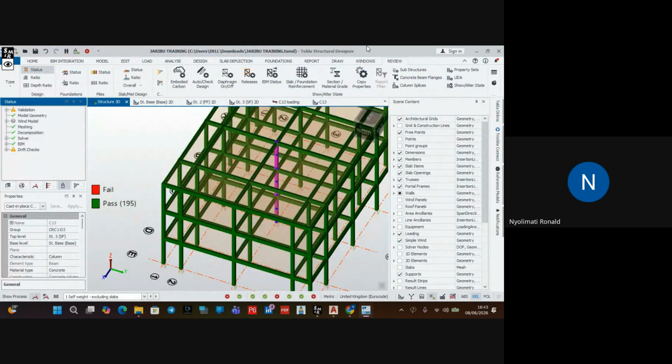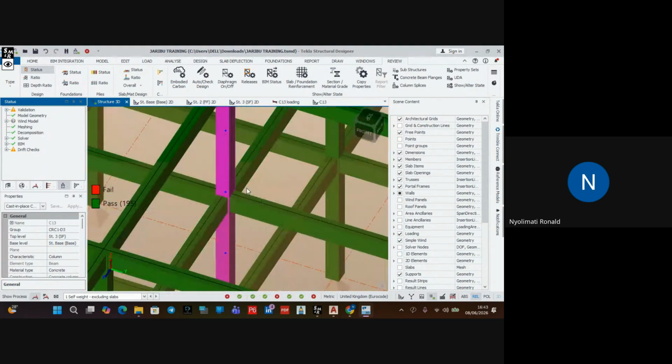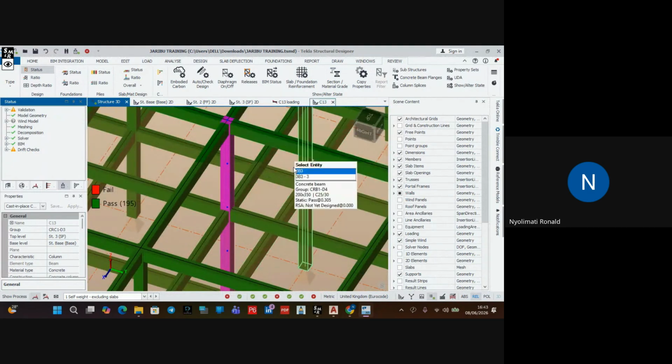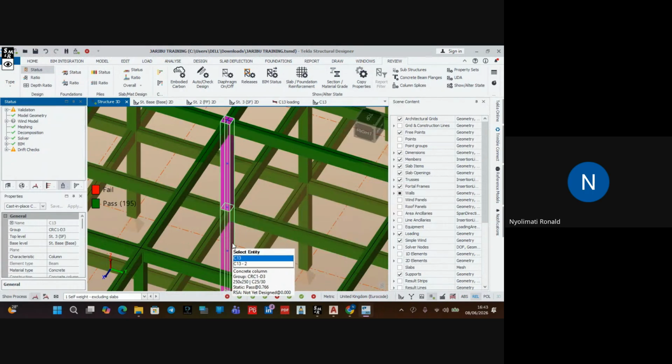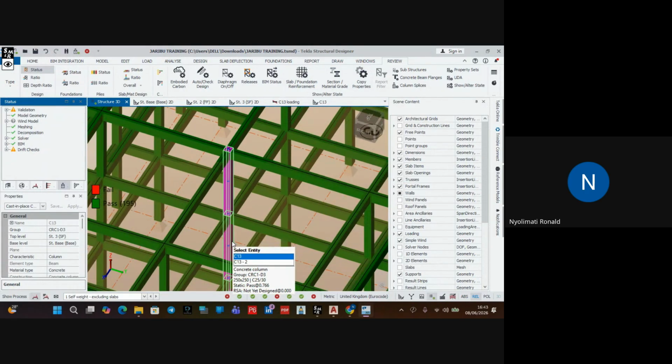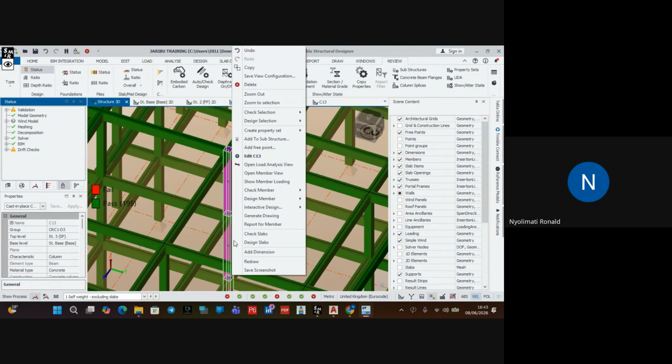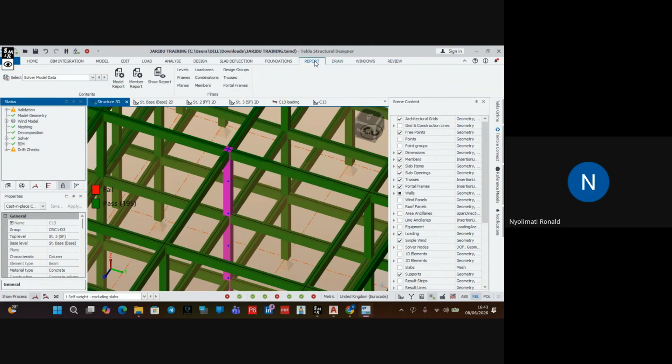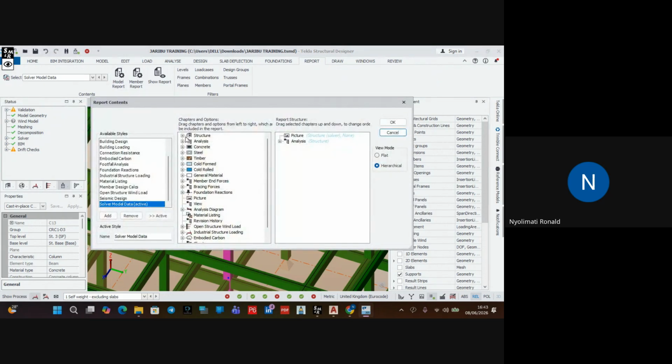So if you want to generate the report from this column, I right click. Actually, first go to report, okay? Then I go to model report. I click on model report.